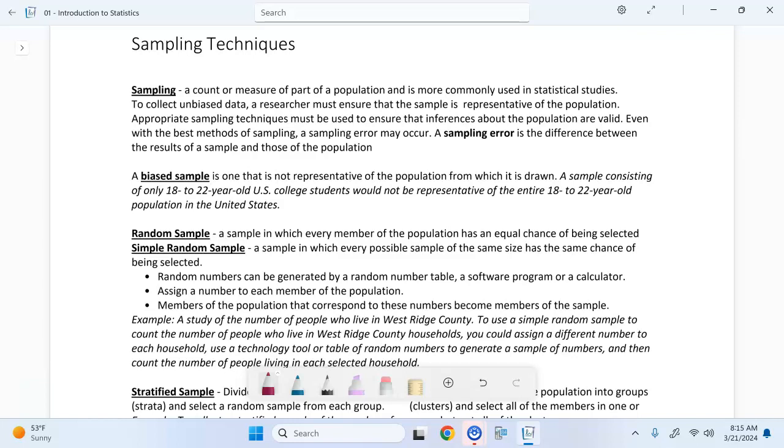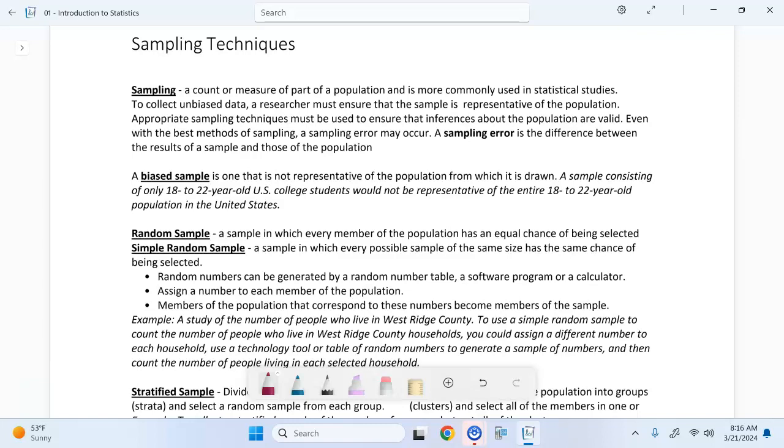First of all, you're all seniors. So I'm leaving out 3 different grade levels. Okay? And then the variety of courses and students that we have available, it's not very representative. So appropriate sampling techniques will ensure that inferences about the population are valid. We want to make sure that if I make an assumption about you, it applies to everybody. The better I have in my sampling, the more likely that is going to happen. There will always be some sampling error. It's never going to be perfect.